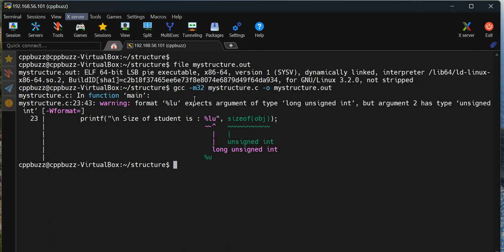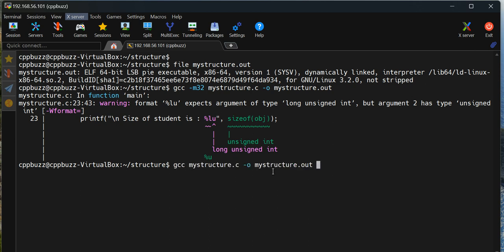So LU should be U, yeah. Because we compiled using 32-bit, the return type of sizeof is just unsigned int, not long unsigned, because its size has changed.